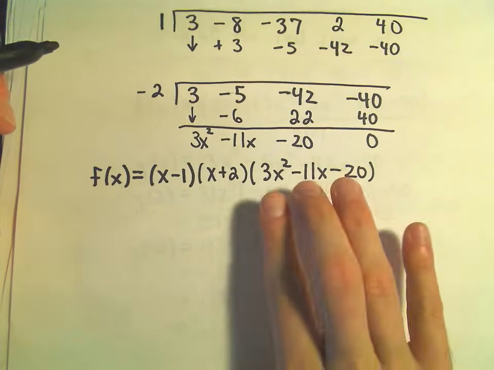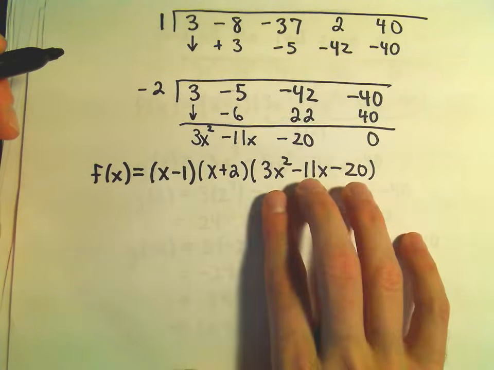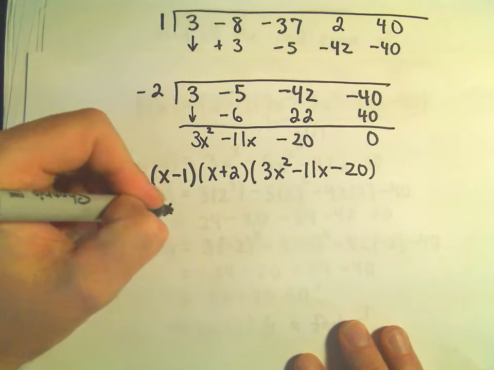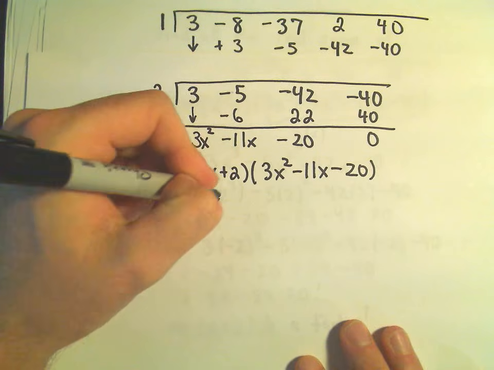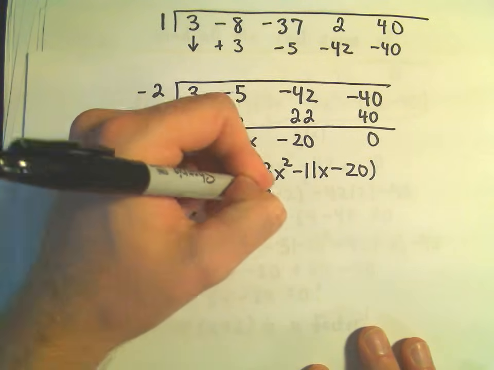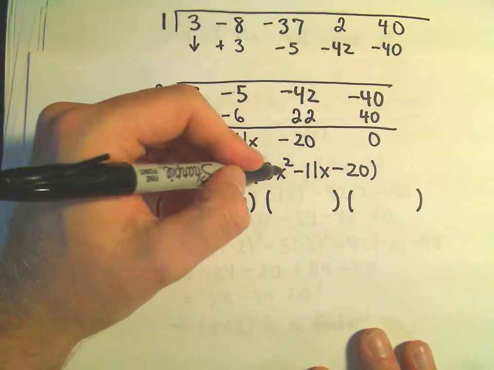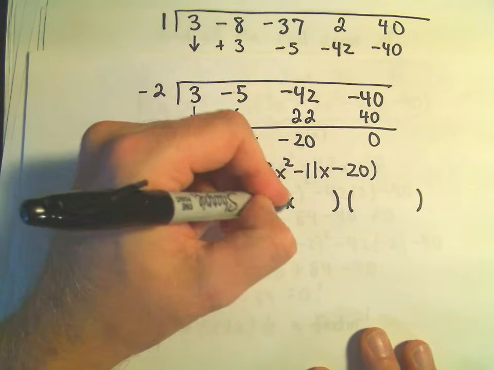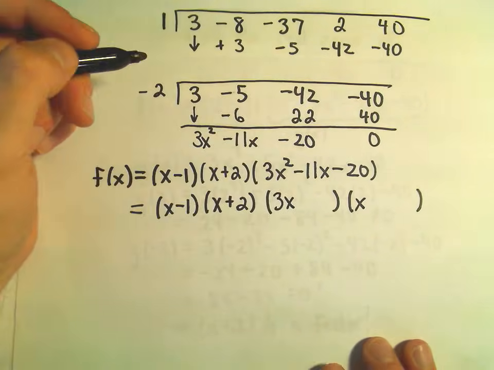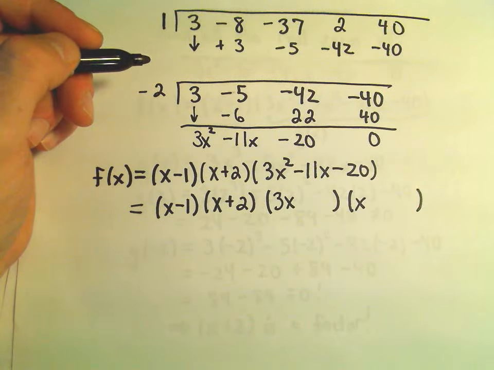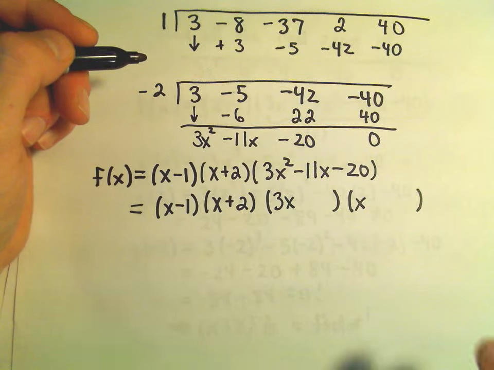Okay, so we could do two things. Again, we're trying to find zeros. To find the zeros of this quadratic factor, we could always just use the quadratic formula. I'm going to see if I can play with numbers here and get it to factor. So to get my 3x squared, I'm going to need basically a 3x and an x if I use whole numbers. Let's see, what would be some good numbers that might work here?